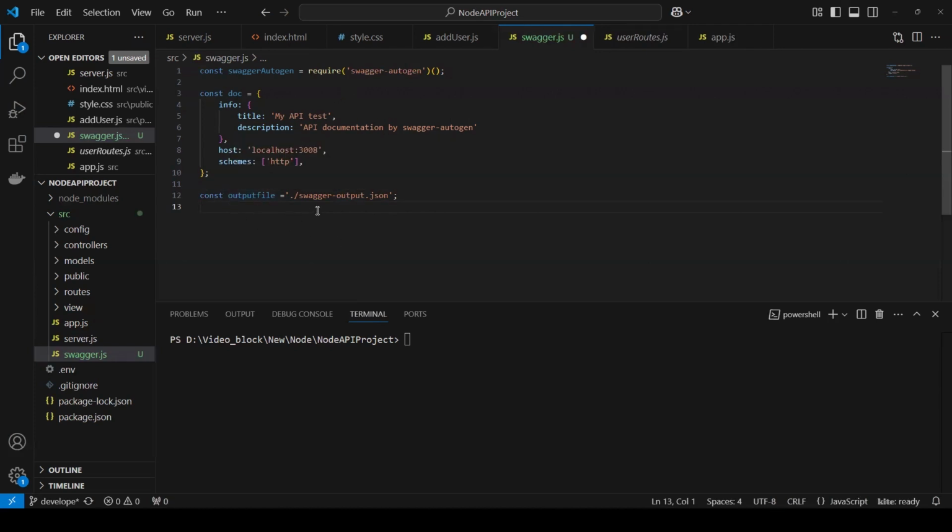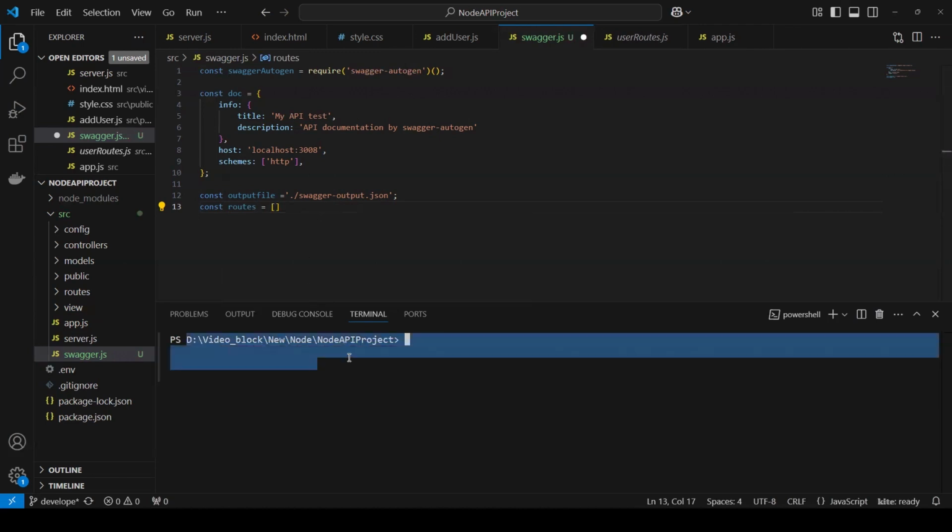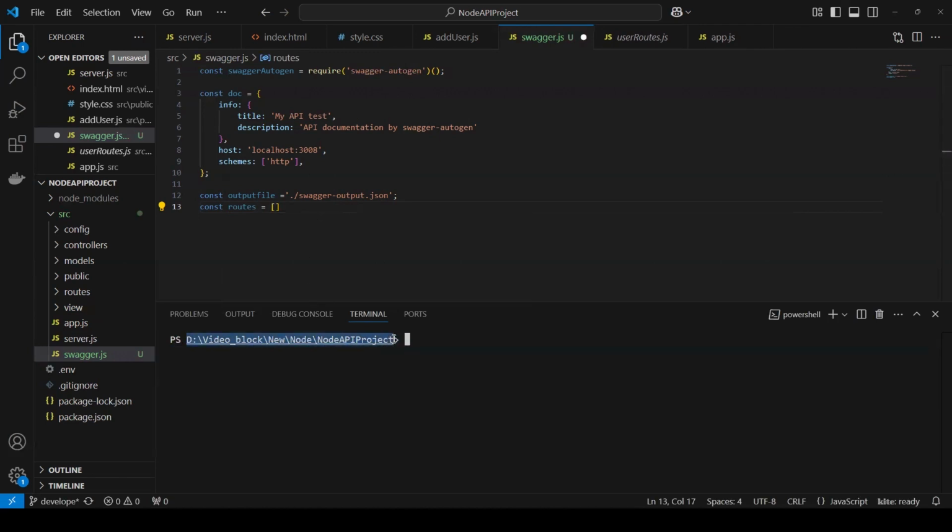So now it will create this, and now we need to pass the const routes. What we do in this one, we will copy this path and then add it. You can provide the complete path, or else you can provide from here how much it needs to go back.